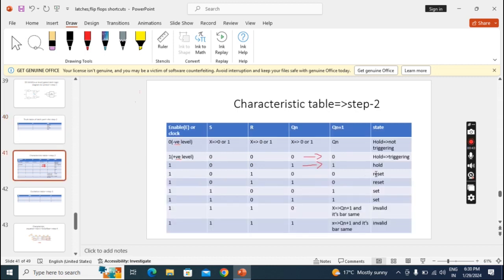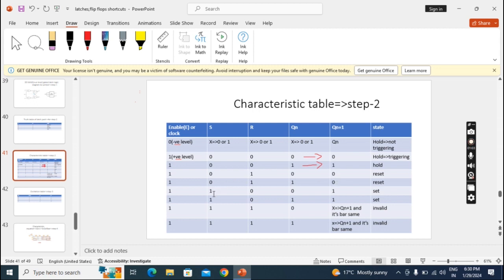Reset. Here reset is coming. So reset means value 0, 0. In both cases 0, 0. Observe that this 0, 1 is going to the gated part, not to the latch part. But the latch part is getting 1, 0. That's why reset. That you have to observe.